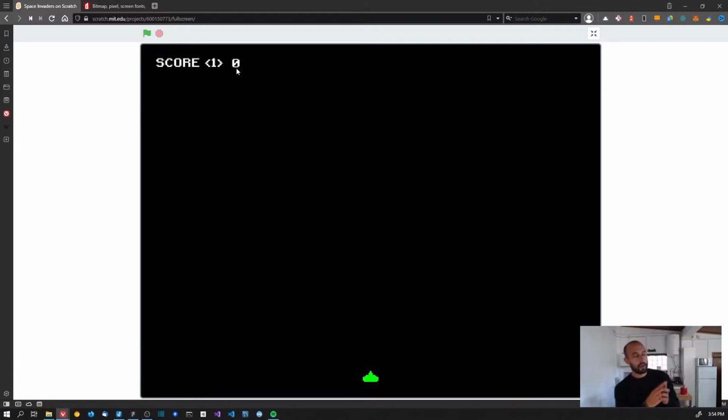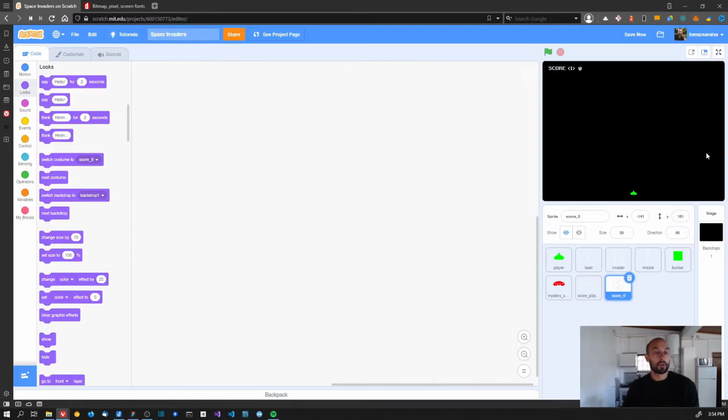In this case, we are also going to use only one sprite for the value and just instantiate or clone this sprite to get all the 4 digits, just like we did with the bunkers and the invaders. In this one, we don't need to do basically anything. It's just positioning the sprite in the correct place.